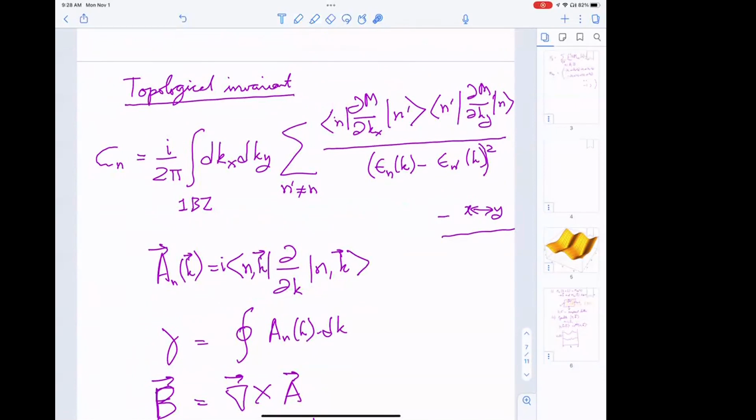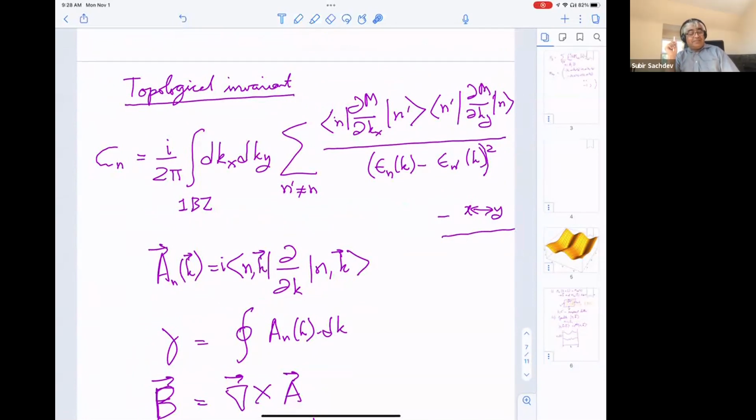Subir, how do you interpret the adiabatic theorem in this case? Are you moving through K space very slowly? Yeah, I think that's a good question. And this is also often very confusing. It also confused me. The way Berry discovered the Berry phase was thinking about adiabatic processes, which I can mention in a minute. And he did discover there's a Berry phase in an adiabatic process.